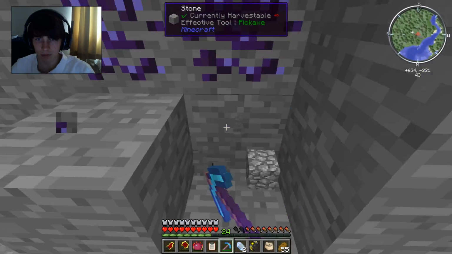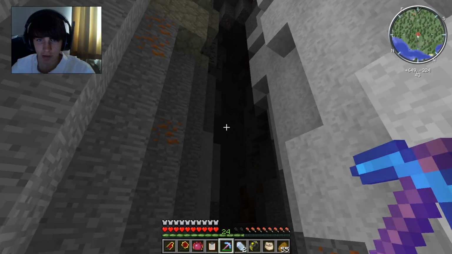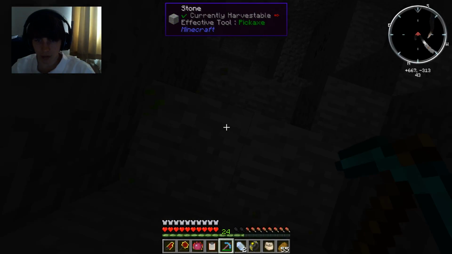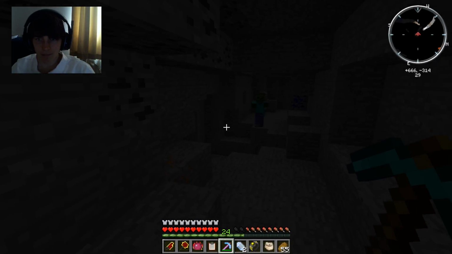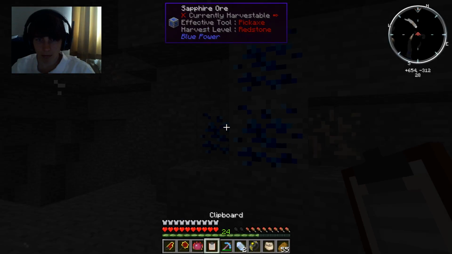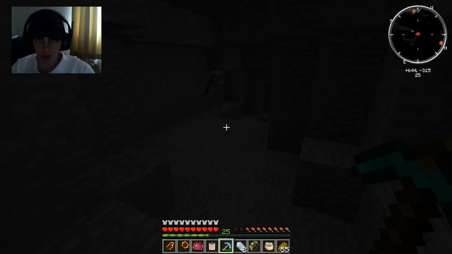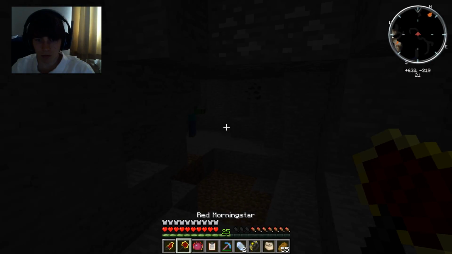First of all, I'm just going to have a look at mining this amethyst because gems. Well, there's some uranium. I do like uranium. What's down here? Sadly, I haven't seen any more quartz yet, which is kind of what I want. I kind of want quartz.